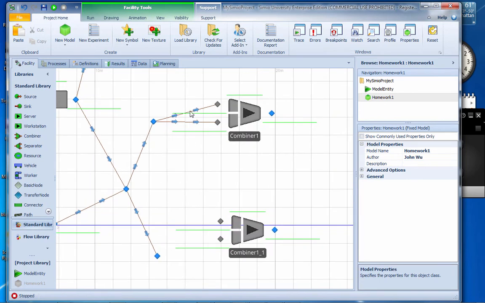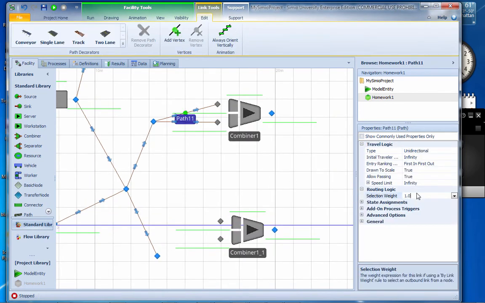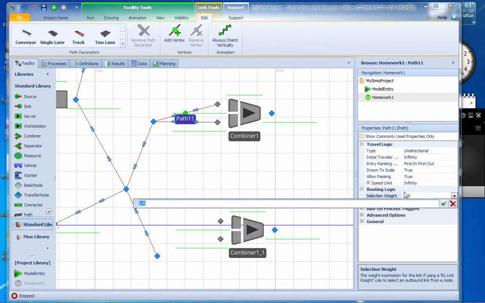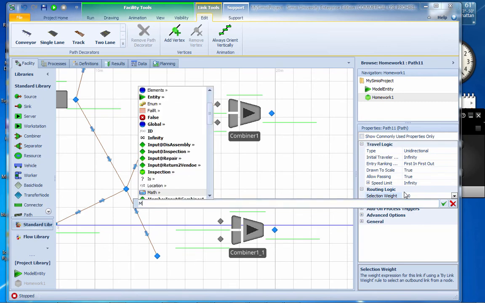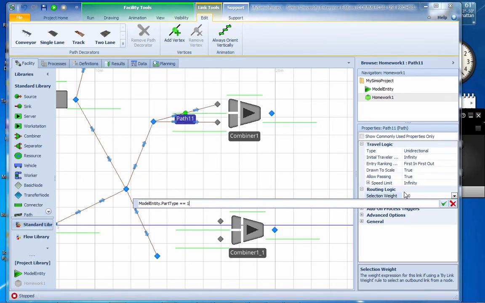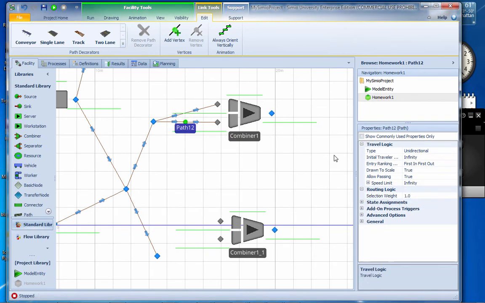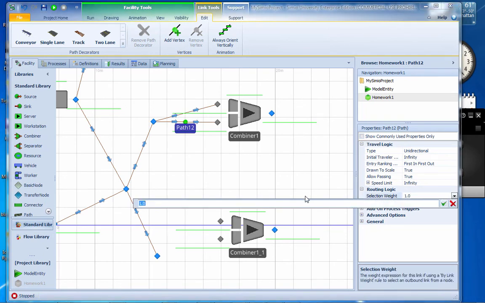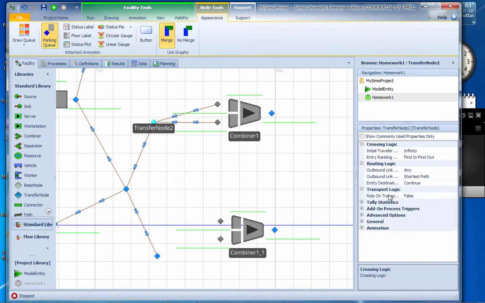So also we need to separate that also, and here I'm going to say model entity part type equals to 1 going up. Copy this. Down here I'm going to say part type equals to 2. And again I'm going to use the link weight.